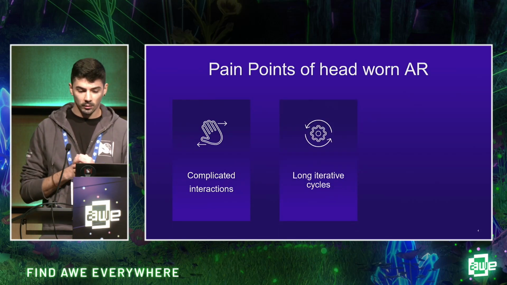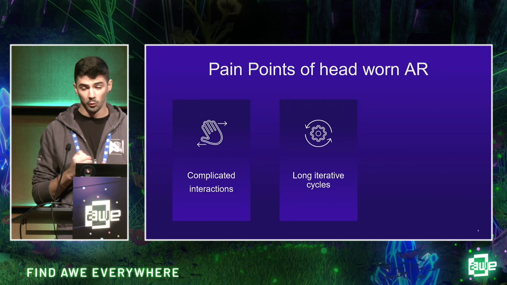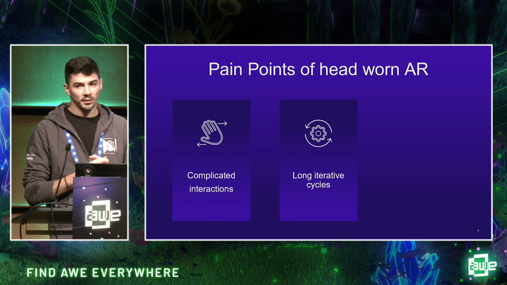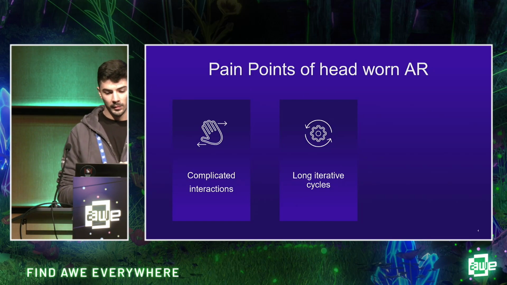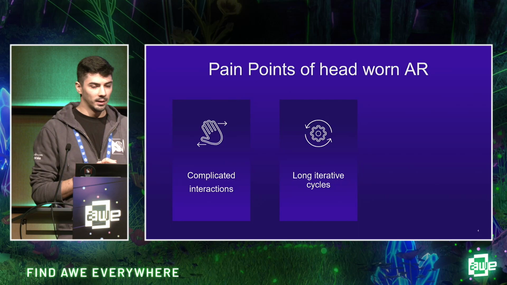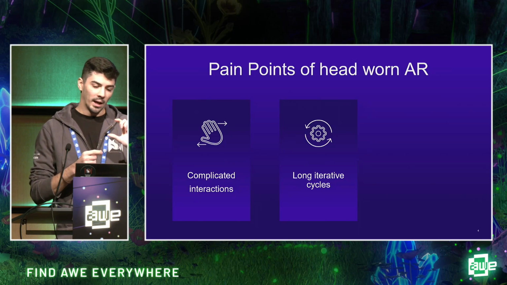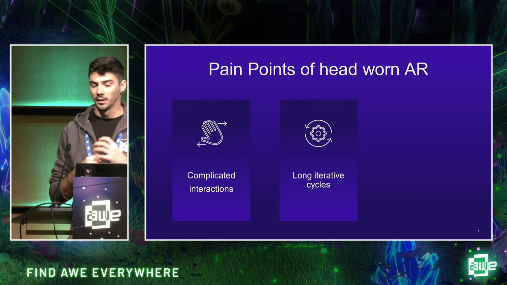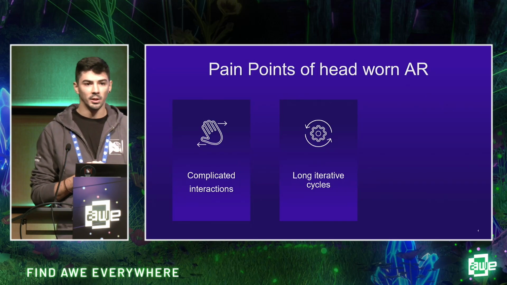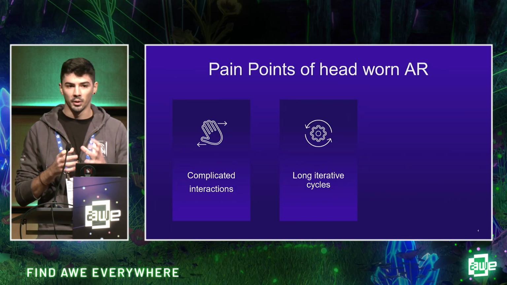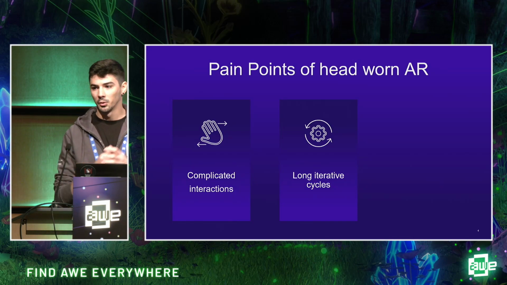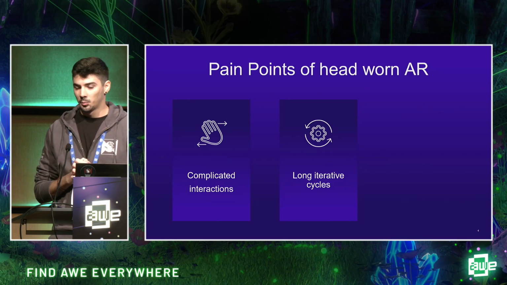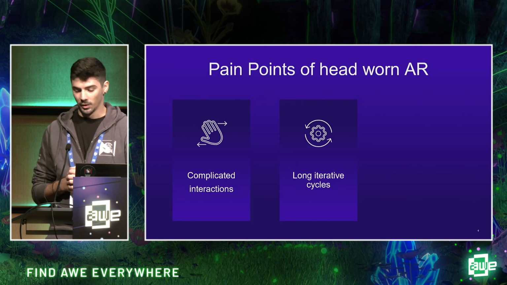The second point is for those of you who are not only users, but also creators, and it is the long and iterative cycles of development. I'm pretty sure you're familiar with the cycle of having to change some value, build your application, start it on your headset, and then just notice that your AR content is completely off, or you forgot to check some boolean that you were using in your development builds on your editor. And I cannot tell you how many times I have spent drinking coffee while waiting for my build to finish.